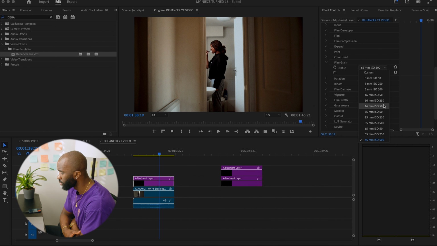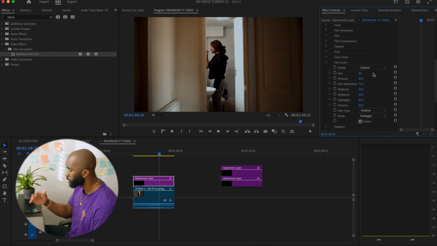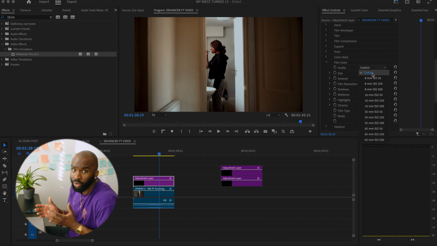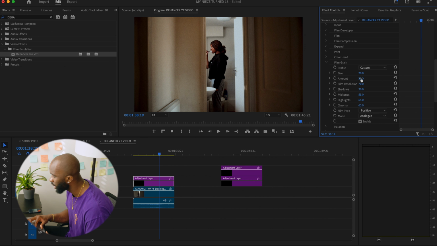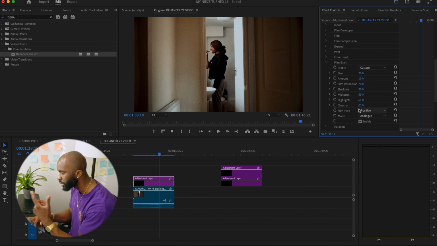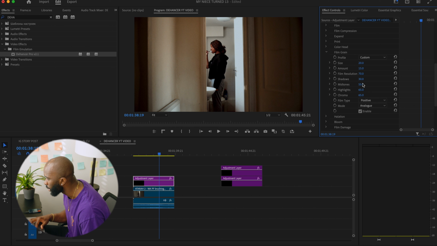And I'll just go to custom right here. That was just at the top here. Just click on custom, and then you get the chance to dial in the film grain as much as you like, right? So you can increase the size. You can blow it up to about the 8mm size, or you can have it back down to whatever you want. I'll just bust it up just a little bit here, about 20. That looks good. Amount, like how much it's flickering around, I'll drop that down. Don't want it to be too distracting. And you can change the grain in the highlights, mid-tones, the shadows, all that fun stuff as well too. So I think that's really cool about Dehancer.